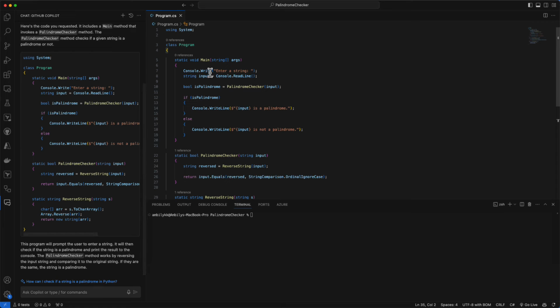So I need the command for executing this one. This already created a console application, so I just added program.cs here. Now let me ask the chat again how to build and run this application. How to build and run my application.